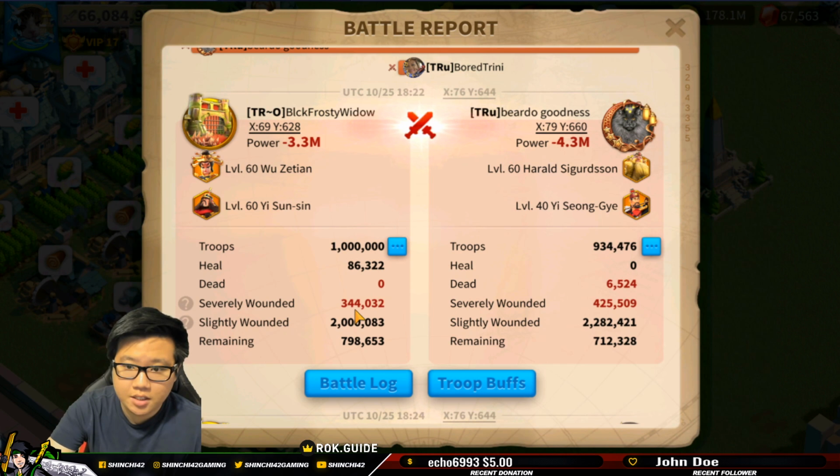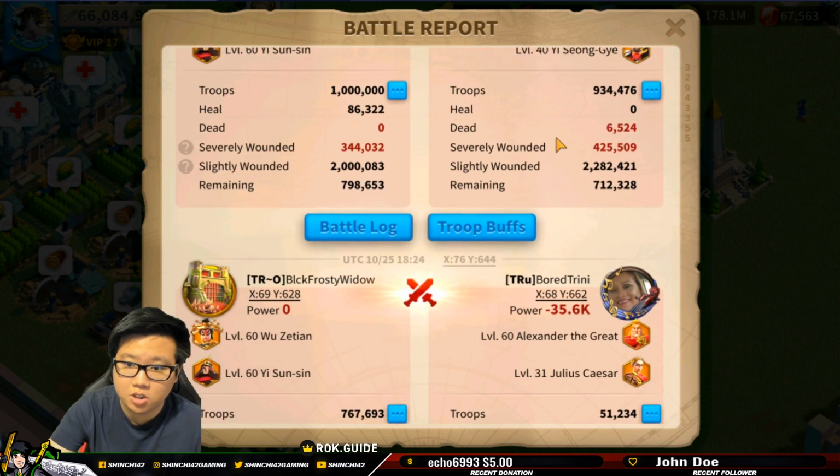The report did pretty good, almost 100k. But the key thing that you need to understand is this is missing almost 70k. So that's also going to affect the severely wounded. Most people will not even look at that. Most people will just look at, oh, severely wounded a lot, right? So you need to keep in mind that you need to actually look at the troop counts.